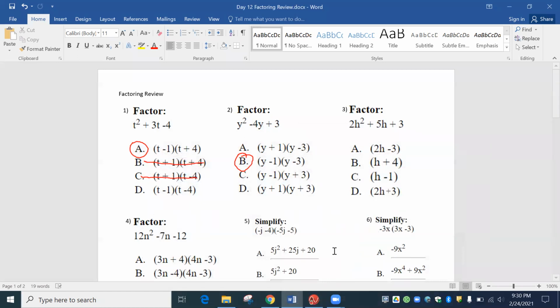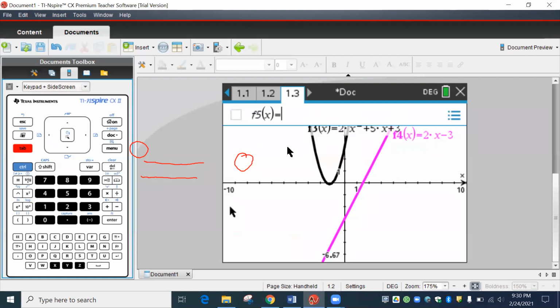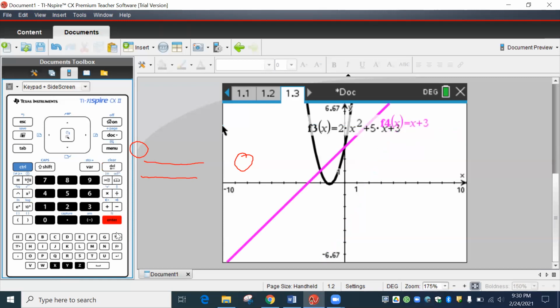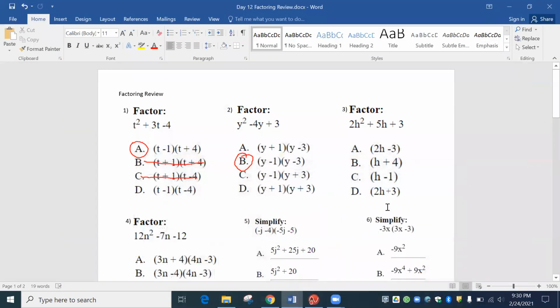Let's do x plus 4. So on this, I don't want to keep typing in new stuff because there's going to get to be so many lines, it's going to look crazy. So I'm going to go up and edit this pink one right here. So I'm going to delete this, and I think x plus 3 was the next one. All right, well, that's definitely not crossing, they don't have the same zeros, so it's not x plus 3. Oh, I'm sorry, it was actually x plus 4. So let me switch that real quick.